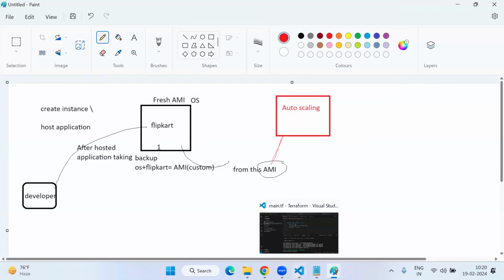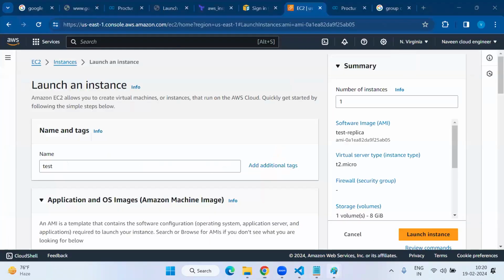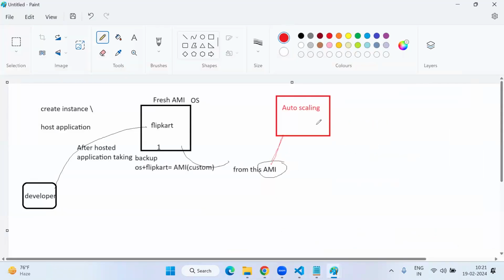You can create manually, but that is not the case. Auto scaling creates the instances, not you, right? Auto scaling creates the instances using the AMI. Now auto scaling is going to create instances using the AMI. Yes. So far we are very clear.